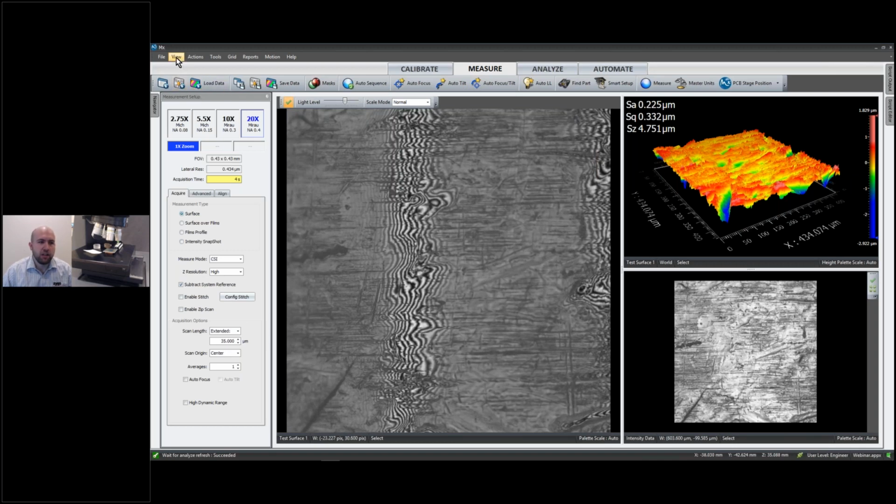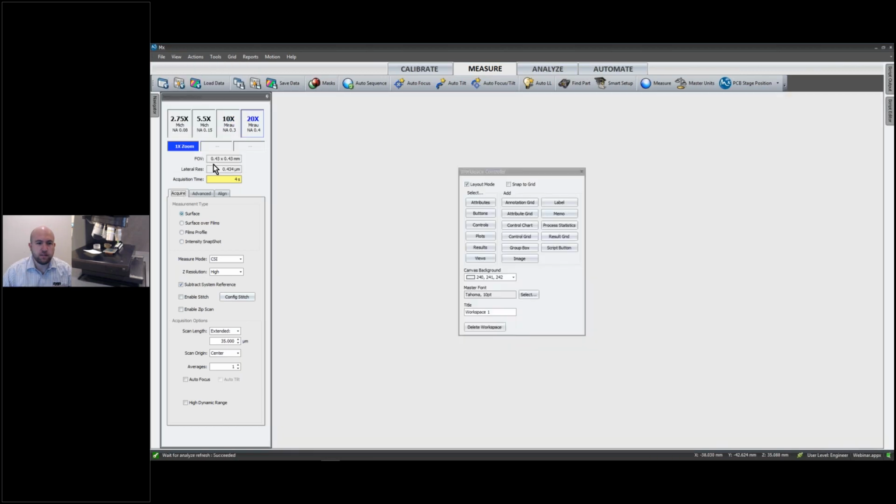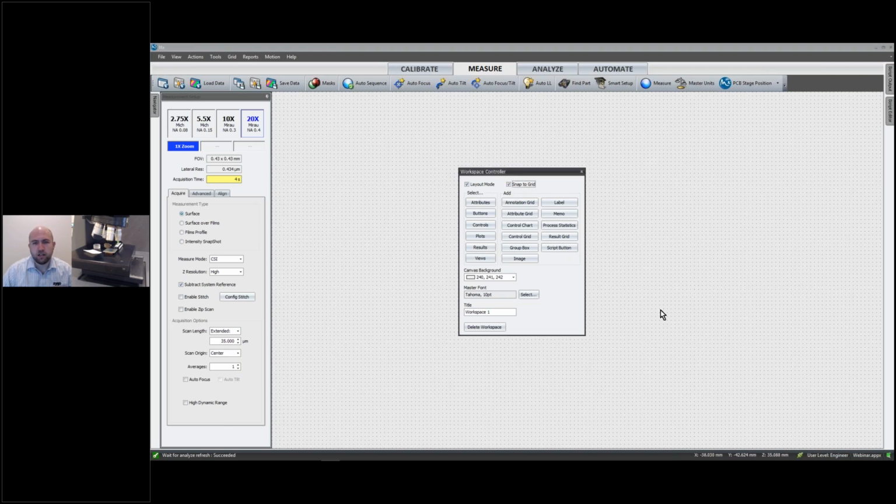At the top of MX, go to the View menu and then Add Custom Workspace. When we do this, it brings up this blank slate to work with, as well as the Workspace controller. Inside the Workspace controller, we have a few controls at the top. There's the layout mode toggle, and when this is checked, you're in a building mode where you're adding and changing things about the workspace. There's also snap to grid, which adds these dots all over the screen. As you're laying out plots, controls and images, you can keep things really clean and organized so it looks like a polished application.